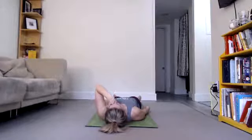Actually, when I first started practicing, I could grab my elbows, and then I went through a 2 or 3 year period where I could not grab my elbows, and now I'm back, baby. But as a reminder, the body changes, and if you're ever going through a phase or a season in life where you can't do a posture or you have to modify it, good. Dig into that. But every once in a while, try it the other way. Try to grab your elbows, or whatever that is for you, because the body does change. Next, we do a straight leg sit up.